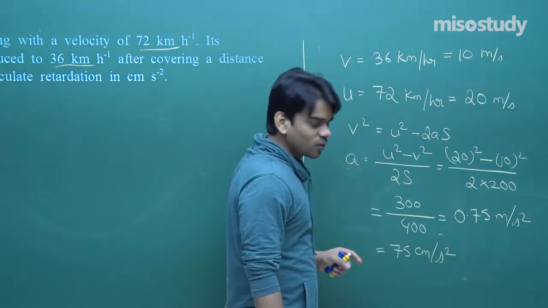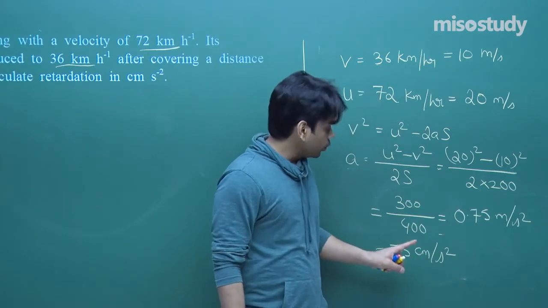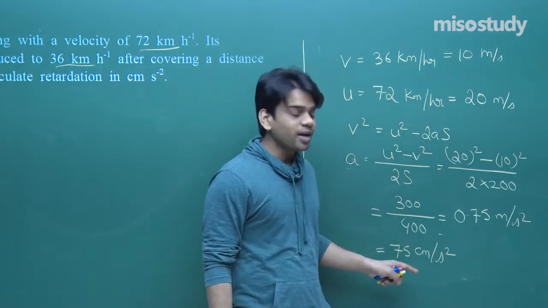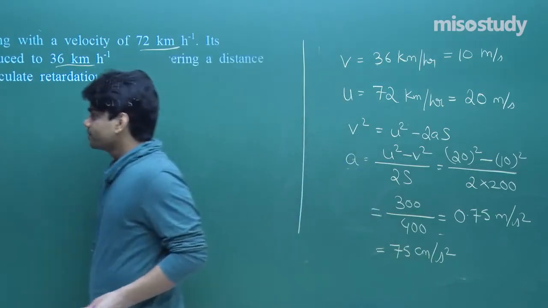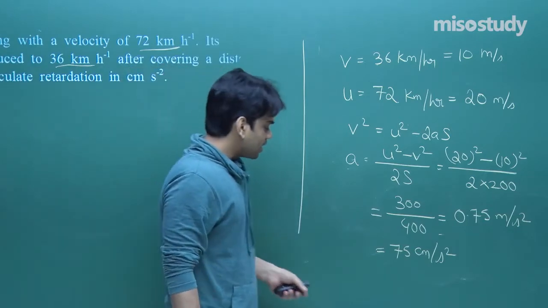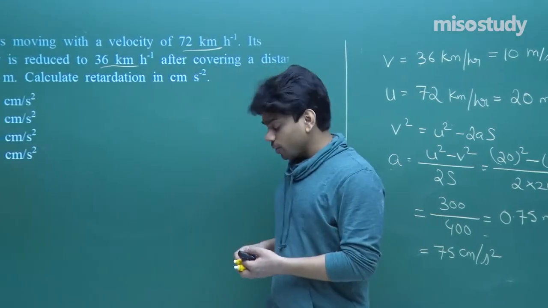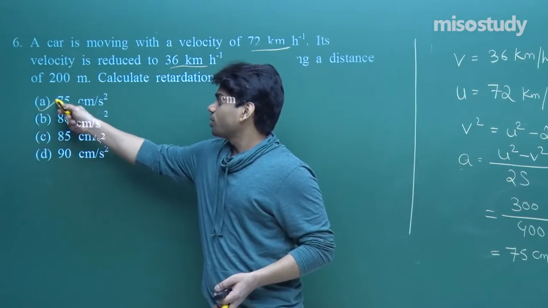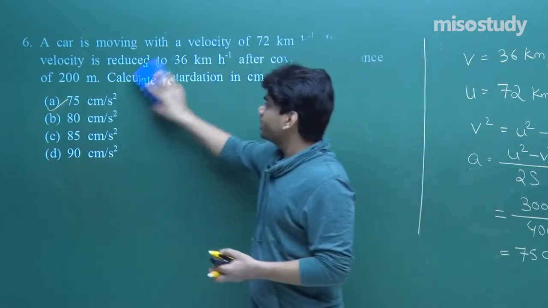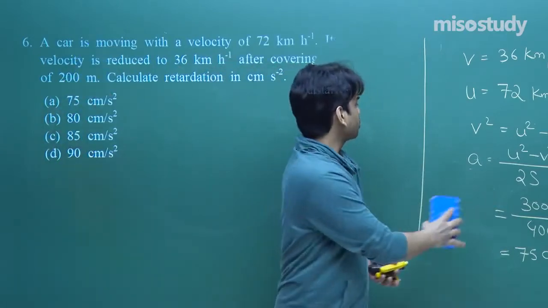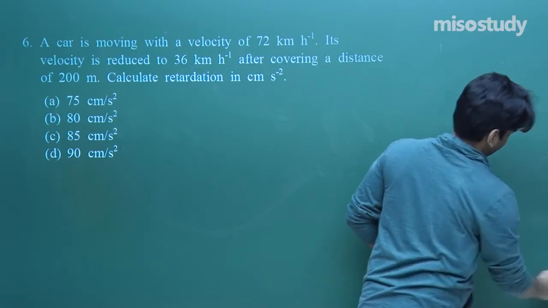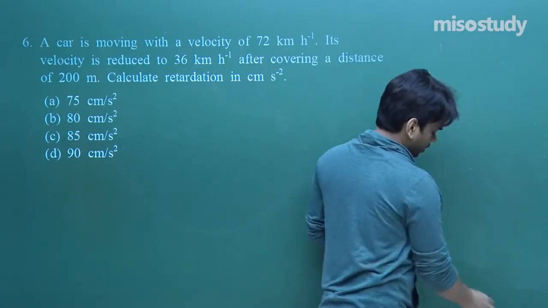Easy, I believe so, not too tough for you all to understand. So what we do, I will request you all to take note till here, and I will comment on the next question as I proceed with the next one. I believe that you would have understood this question, how to solve this. Now, the right answer is 75 centimeter per square second. So the right answer is option number A, that is 75 centimeter per square second. Let's go ahead and let's solve the next question based upon our exercise. Let's go ahead with the next one.